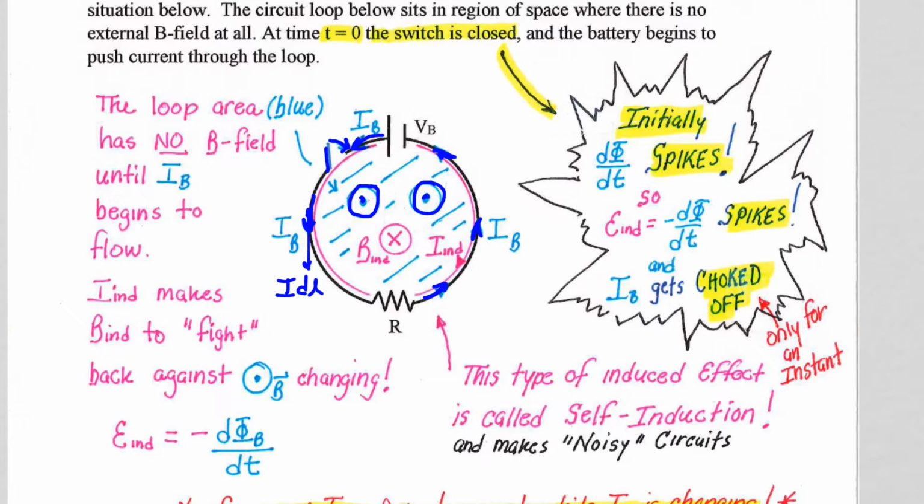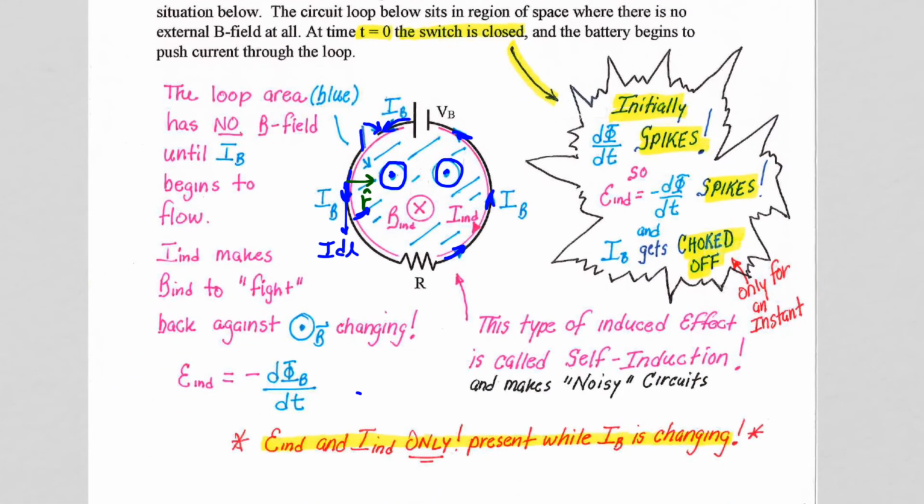Let's put in an R hat here, and let's practice our right-hand rule because that's so important for magnetism. So you're going to do IDL cross R hat, you're going to curl, so your hand's in an awkward position here, but right hand, thumb out of the paper, so we get B field out of the paper beginning to make flux through the circuit itself when the current begins to flow.